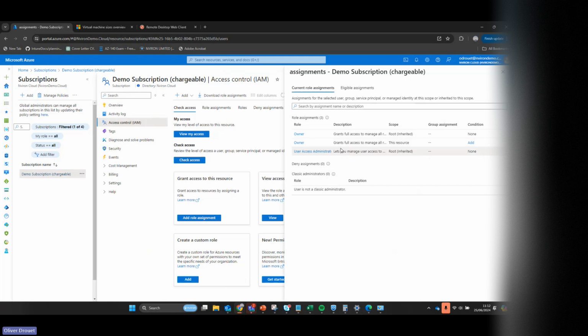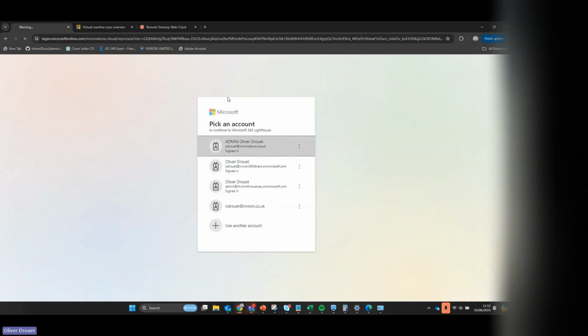So I've got full details, any access I need to make changes to groups, resources, VMs, and any other content that we require for this demo. So what I'll do now is I'll just close that down, reload the page. Hopefully we don't get too many of these today.